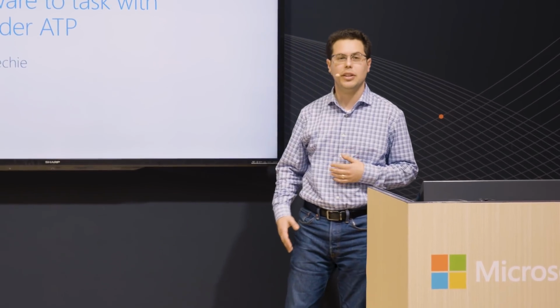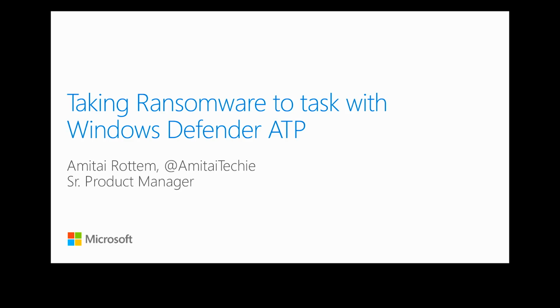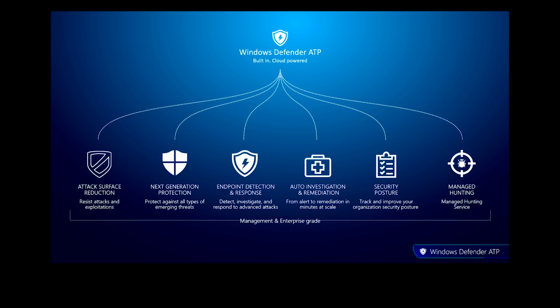I'm from the Windows Defender ATP product team, and we're going to talk about ransomware, or more specifically, how to prevent ransomware in your organization. When I say Windows Defender ATP, I mean broadly the suite of products for advanced threat protection, and there's a lot of different components, as you might have heard throughout the week. Today, specifically, I'm going to talk about the attack surface reduction parts and the next-gen protection. I advise that you go online or look at the other theater sections to learn about the other parts.